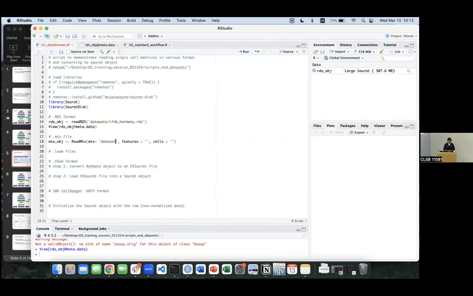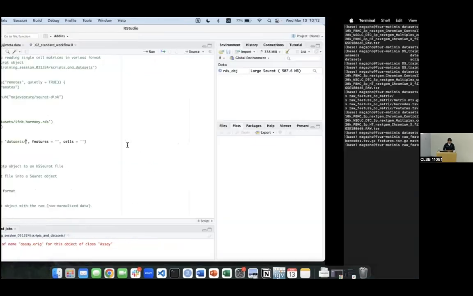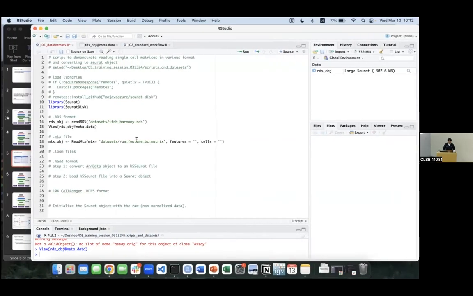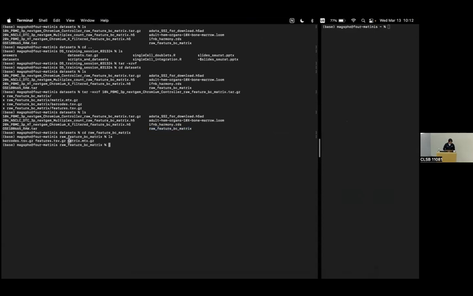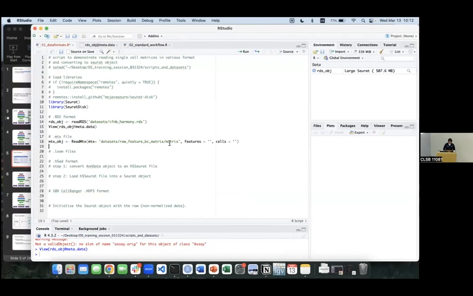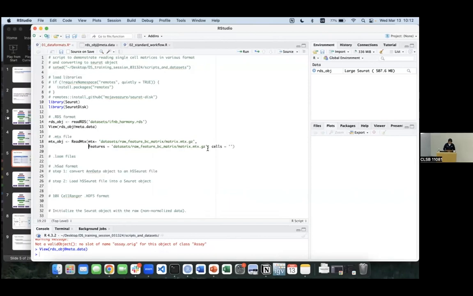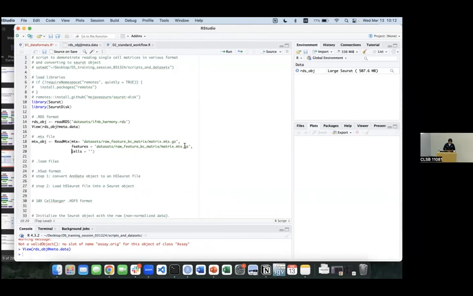So we're navigating to data sets, and then, what is it called again? Raw feature matrix. The first one would be the matrix.mtx.gz, so go ahead and put that in. Good. Put them all in.